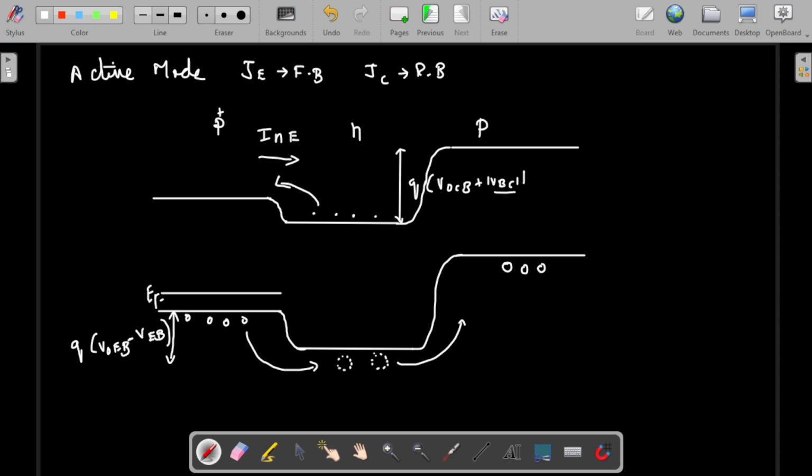So stay tuned, guys. In the next class we will be seeing one of the important applications, that is the early effect. We already saw in the PN junction diode discussion some resistance and capacitance effects, right? Similarly, in BJT we will have some resistance and capacitance effects. Because of that, the early effect will come into the picture. I will be explaining that in a very good manner. So please stay tuned.